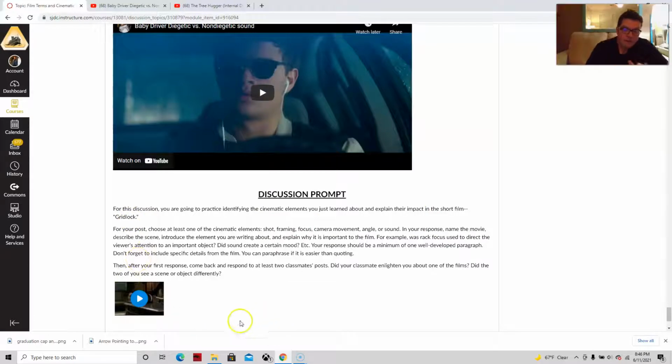So this film is maybe 6 or 7 minutes long, and it says choose one of the cinematic elements. So focus on one: shot, framing, focus, camera movement. And you don't have to name the movie because it's going to be Gridlock.